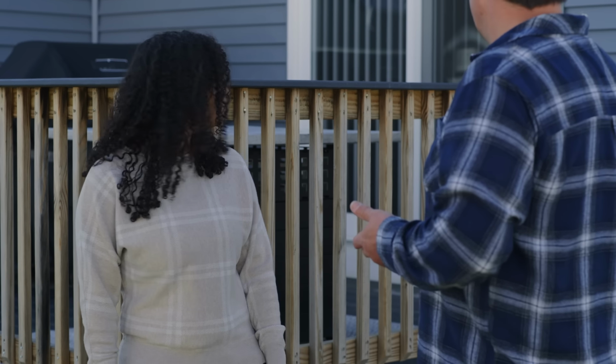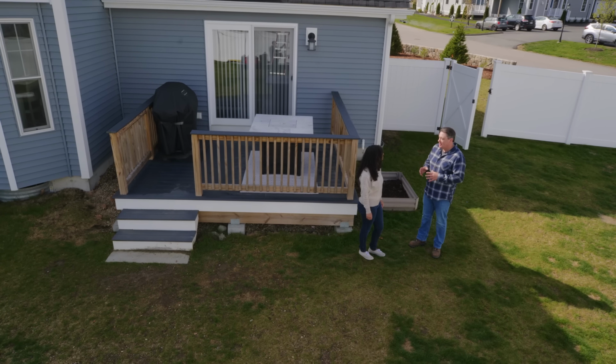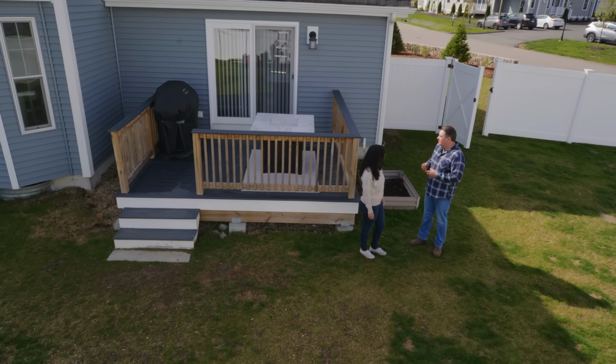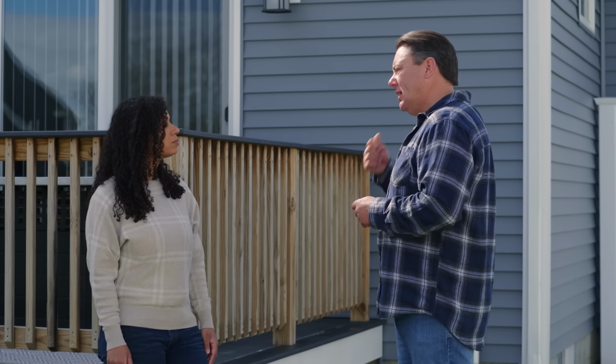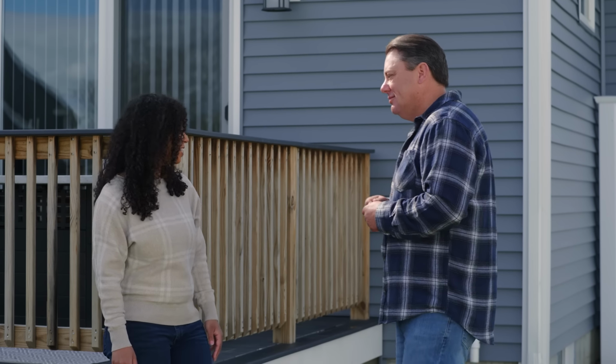I think the string lights are going to make this a much more enjoyable place for you, especially in the evenings. Right. But the one thing we have to start with is the outdoor receptacle. That's where we're going to plug in. So if you don't have one, you want to call an electrician and have one installed, and you can start from there. But where this is a newer home, this is the deck area, we should have one. So I'm hoping you have one over there. We do have one. Yep, it's right over by the grill. Perfect. Great. So that's the hard part, and the rest of it really becomes a DIY-friendly project. So I think I have some mounting hardware, some string lights, and some tools. So if you want to give me a hand grabbing that out of the truck, we'll get started. All right, thank you.